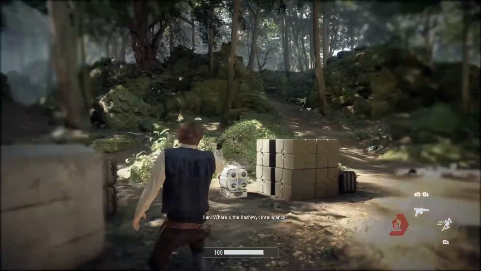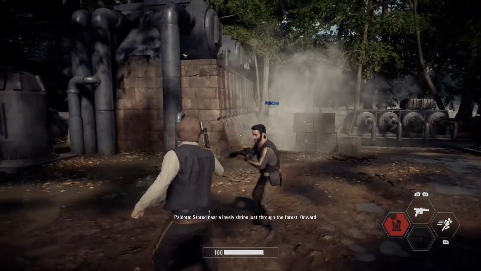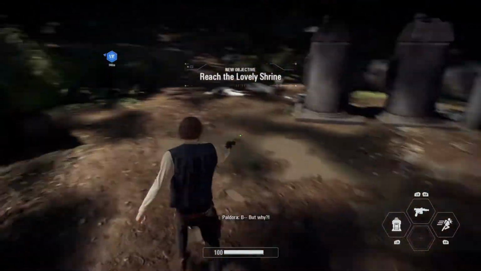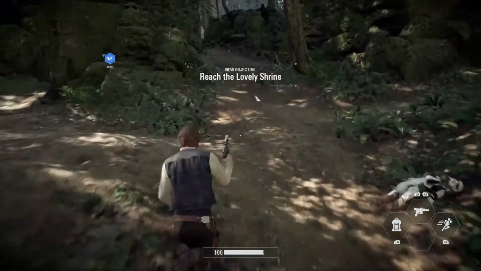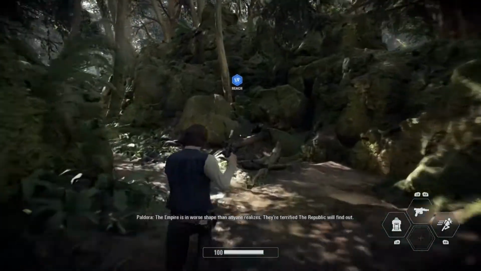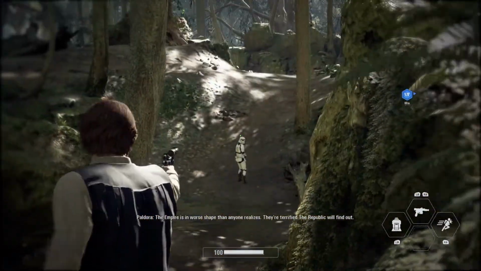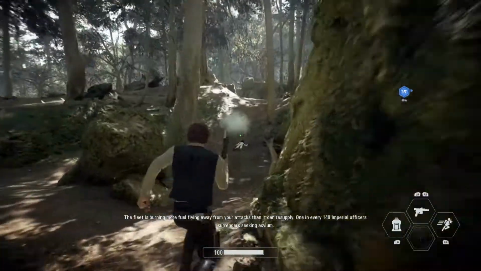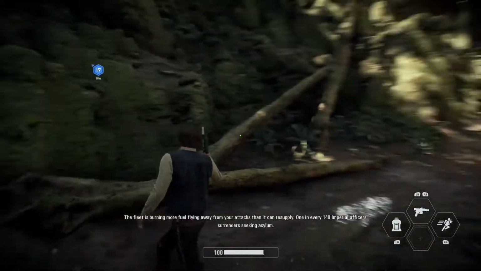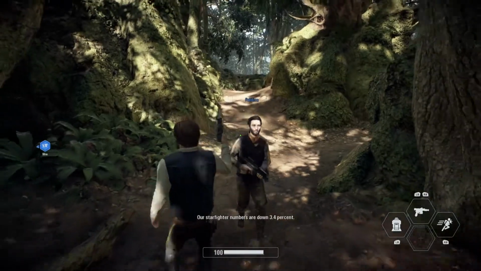Where's the Kashyyyk intelligence? Stored near a lovely shrine just through the forest. Onward! How do you not know how to use it? But why? Because you're annoying. You must have good intel if they're sending this many troopers after you. The Empire is in worse shape than anyone realizes. They're terrified the Republic will find out. The fleet is burning more fuel flying away from your attacks than it can resupply. One in every 148 Imperial officers surrender seeking asylum. Our starfighter numbers are down 3.4%.